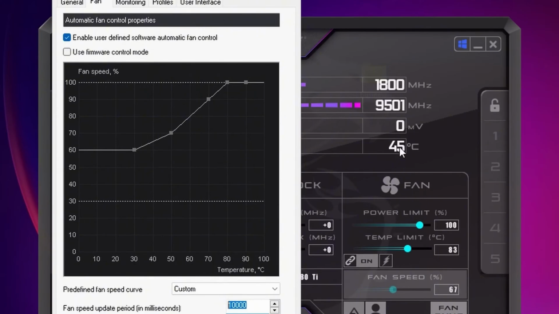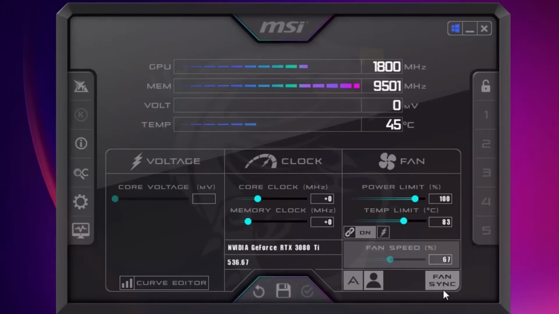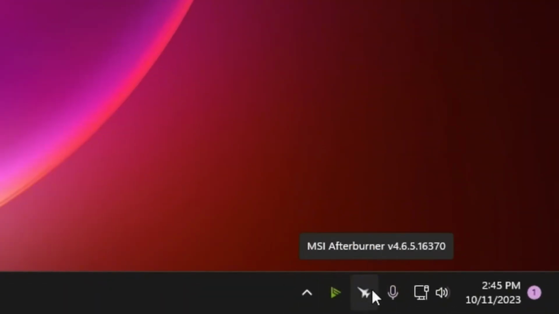This should keep your GPU perfectly cool at all times. You see mine right now, it's a 3080 Ti resting at 45. That is not too bad. If you have multiple fans, you'll see some fan sync here. You want to make sure that those are synced. And afterwards, make sure that this Windows icon appears blue. This also makes sure that Afterburner starts at startup. After that, just minimize that. You want to make sure that's running in the background. Got our little fighter jet right here.